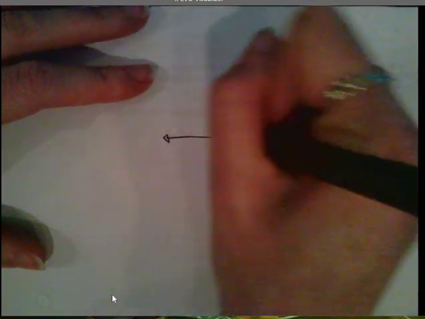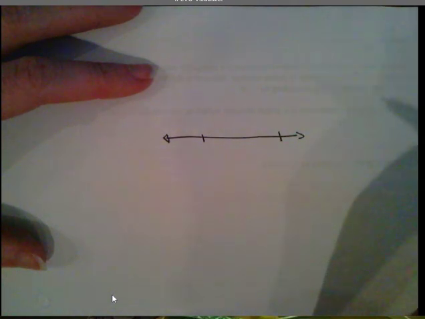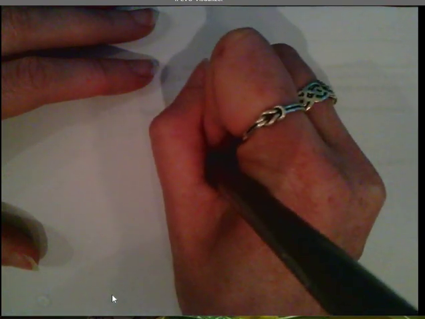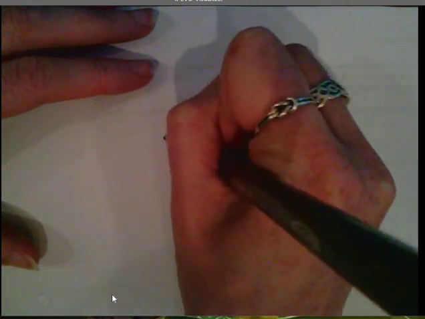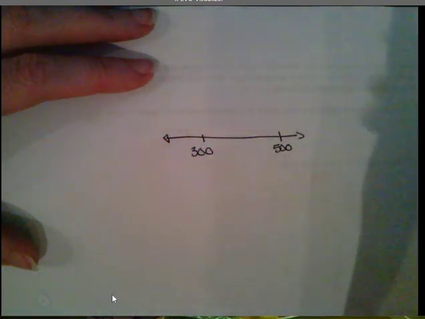There was one last little thing that I almost forgot to do, and that is being able to write our equations to represent different real-life situations. I think it was the example in our notes packet or the review packet that you got, like miles on a car trip, where you at minimum wanted to go like 300 something, so let's just say 300, and at maximum you wanted to go 500 miles. So what is an inequality that represents the number of miles you would be willing to travel?